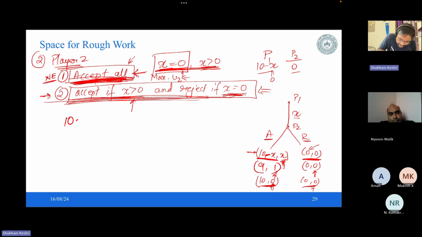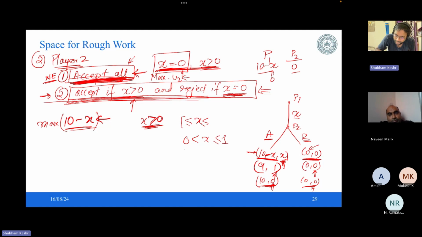So 10 minus x, what is the maximum value this can take when x is greater than 0? That value is not defined. You have to maximize this value such that x is positive. So it is x greater than 0. And x का value आपका 0 से 1 के बीच में कुछ भी हो सकता है, but not 0. So it is saying x greater than 0 and it can be 1. So what is this value which is just above 0? There is nothing. इसीलिए हम लोग क्लोज्ड इंटरवल ओपन इंटरवल पढ़ते हैं. x belongs to open interval 0 and closed interval 1. x is just above 0 but not 0.